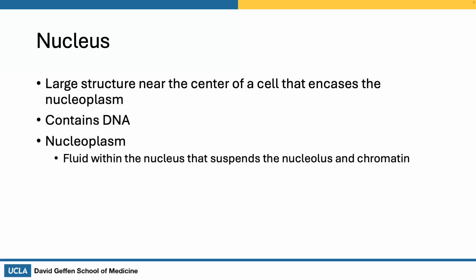So like we've said, it contains DNA, the molecule that carries all the instructions for how the cell functions, grows, and reproduces. And it also contains nucleoplasm, which is a gel-like fluid on the inside. And the nucleus is essential for cell survival. If it's damaged or missing, the cell can't function properly.